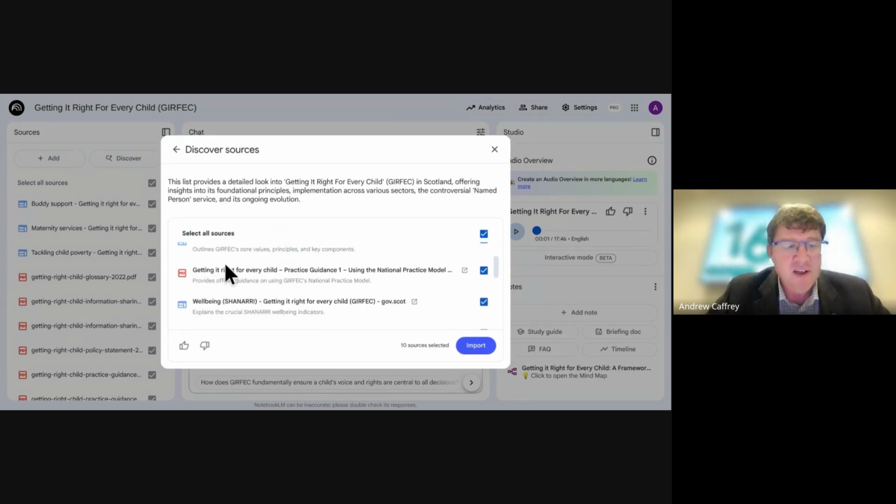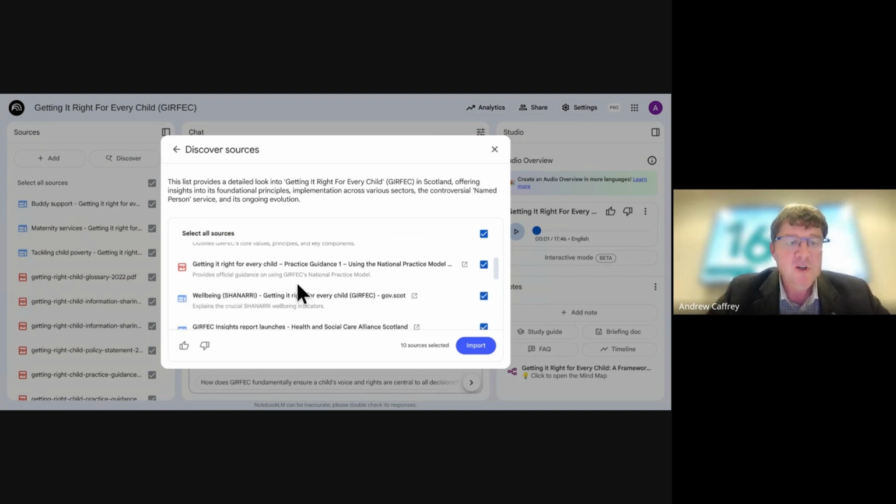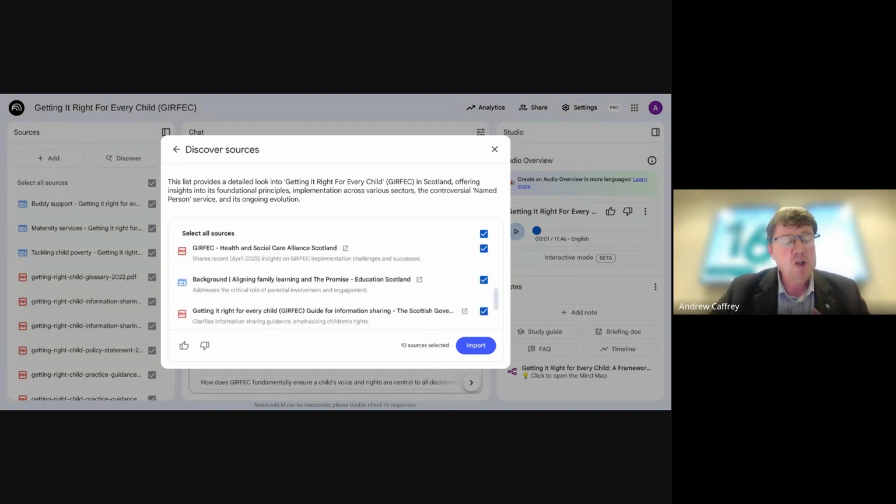So it's gone and found things on Wikipedia. It's found some official policy guidance. So sometimes, if you want to, you can use that instead of having to go over to the internet, find more information and train up yourself. You can use Discover to expand your notebooks out more. So you don't just have to use things you've got. You can use this wider piece to bring wider content in.